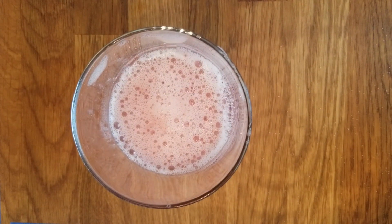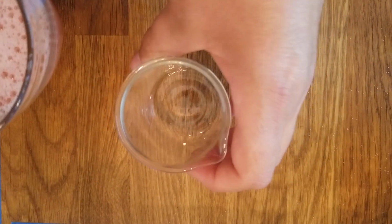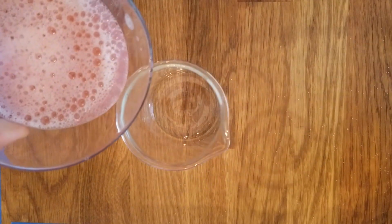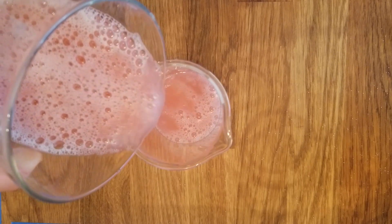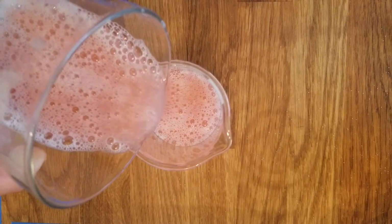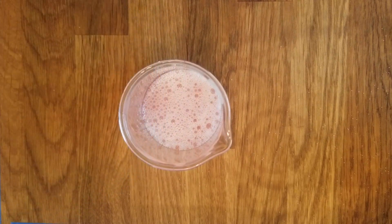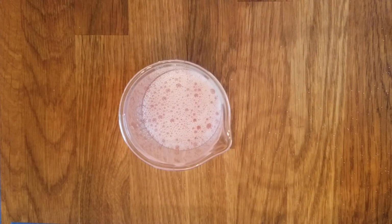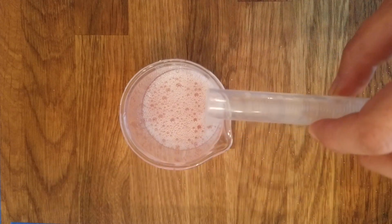Once you've got most of that through, then you're going to move on to the last step. And you're going to be taking your strawberry mixture and pouring it into a smaller glass container. And you want to put about 1/2 cup to 1/4 cup in there. So that's about anywhere from 80 to like 110 milliliters if you're using metric. So you'll pour that in. And then the last step today is you're going to take some ice cold rubbing alcohol and pour that on.